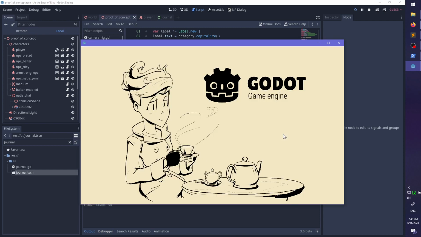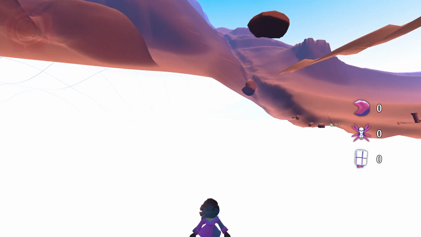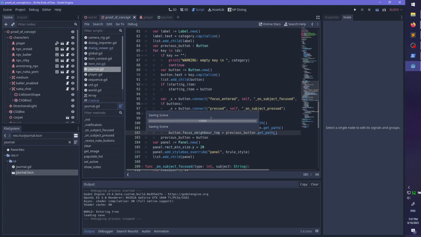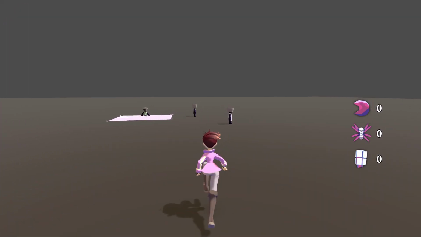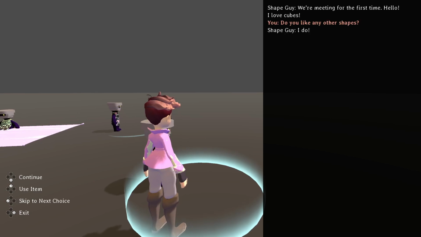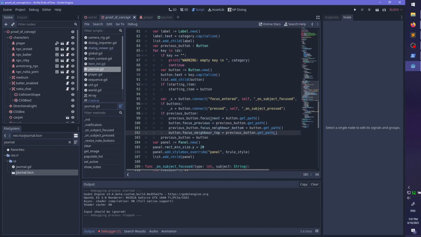And I guess maybe what I could do, well, if it changes the neighbors every single time I add the new nodes, I don't know what I can do about that. Let's go to this guy again. So this time, his name comes up. God damn it. So what does tab do? So tab does the right thing. But down does not. So Godot focus arrow buttons.